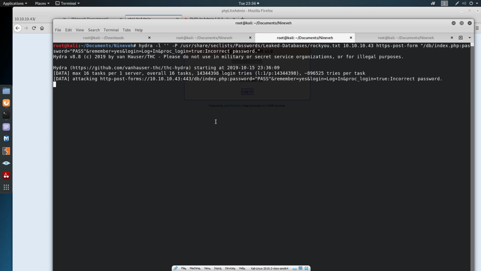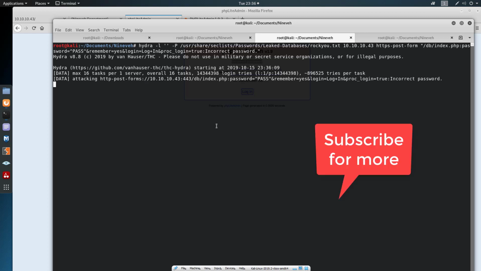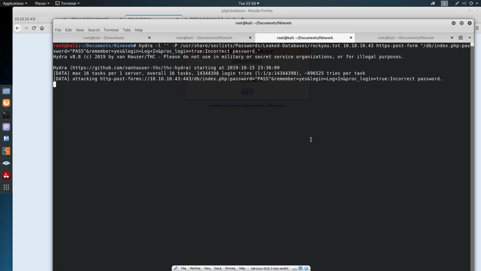Next time you run into a database, which for me, this is the third time I've seen this type of database, you adjust this command as needed if it's something that you can brute force. This is quite standard, and that's why I'm doing these videos, so that I can come up with notes that I can quickly go to, copy the commands, customize them to this particular machine and throw them over there, because I know that for the OSCP and even in the real world, you don't have a lot of time to be reading around. You need to have a workflow. So this is part of my workflow when it comes to phpLiteAdmin, or any type of database that I run into that I need to brute force.